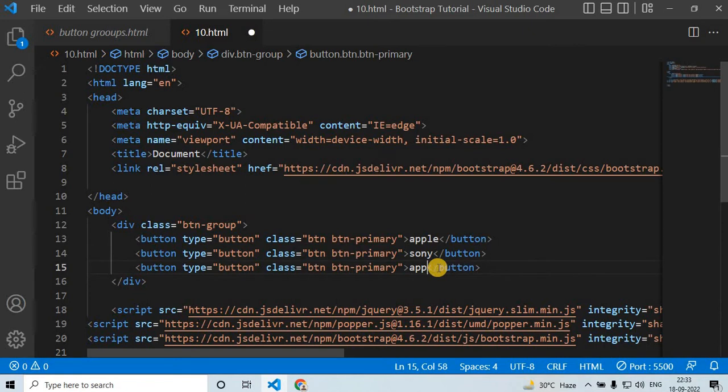So here write Samsung. Save it and open with live server. Here you can see the three buttons are in the same group and they are present on the same line. So this is how button groups are used.